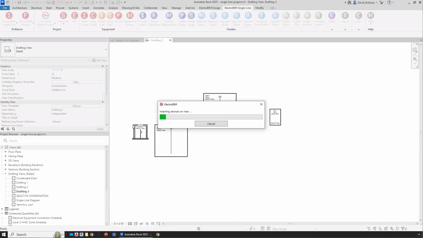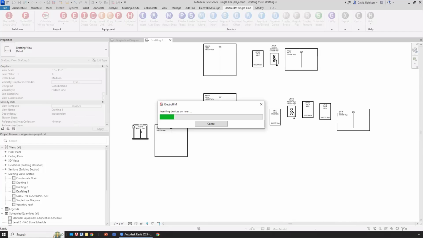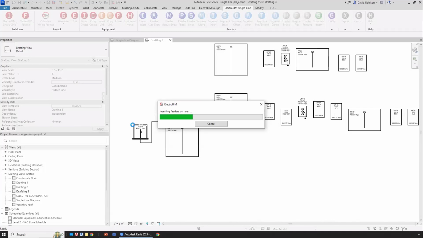There are three terms that electricals use for what we're looking at here. There's single line diagram, there's one line diagram, and there's riser diagram. And they're kind of used a bit interchangeably by people. So the definitions that we have settled on for how we're talking about them in our software is, single line diagram refers to all of the different ways you could do this.